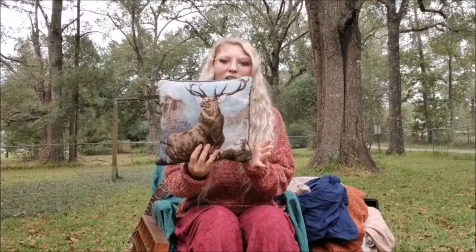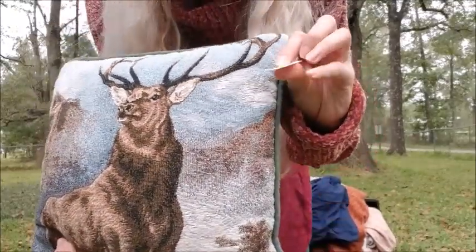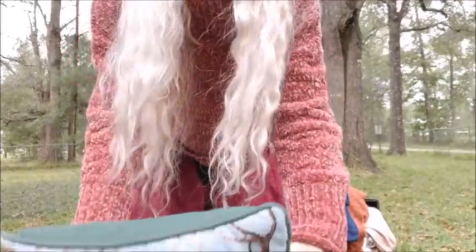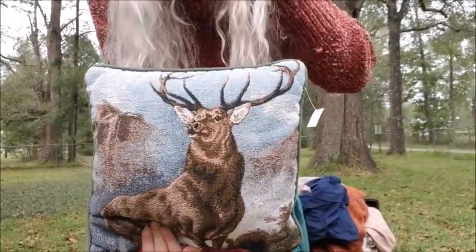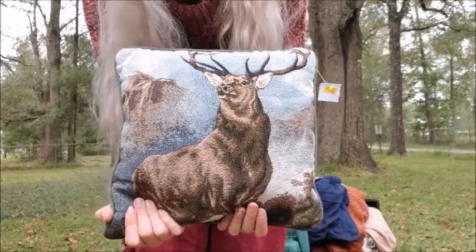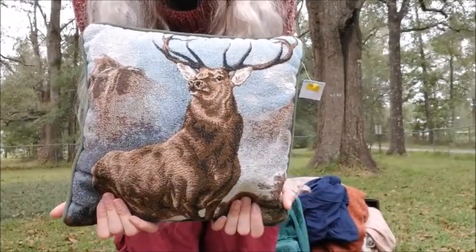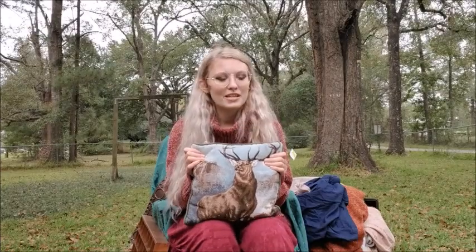I'm going to show you guys this adorable stag pillow that I have. I got this at Goodwill for 99 cents. You guys know I love deer — my favorite animal. I actually have another little pillow with bunnies — I think I have two of them. So I thought I would eventually collect all of my favorite animals. I'll still need to get one with a cat, one with a fox, and one with a possum, and then I'll have a nice little collection. I have a lot of deer-themed things, so it's going to go with that really well.